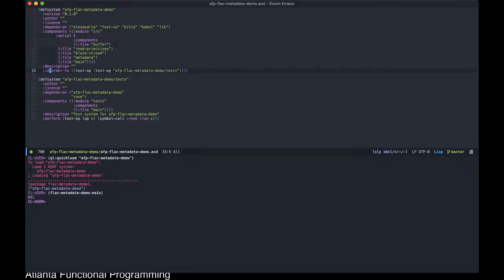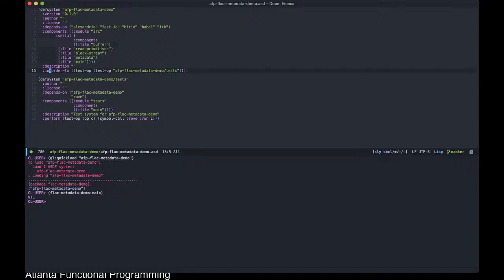But ASDF itself is kind of like make or CMake. It is a build system. It does not deal with dependency management or package management or downloading dependencies. Additional tools were built on top of the system to get those dependencies, following the ASDF registry model, so that you can get your dependencies from the internet prior to actually compiling your application.